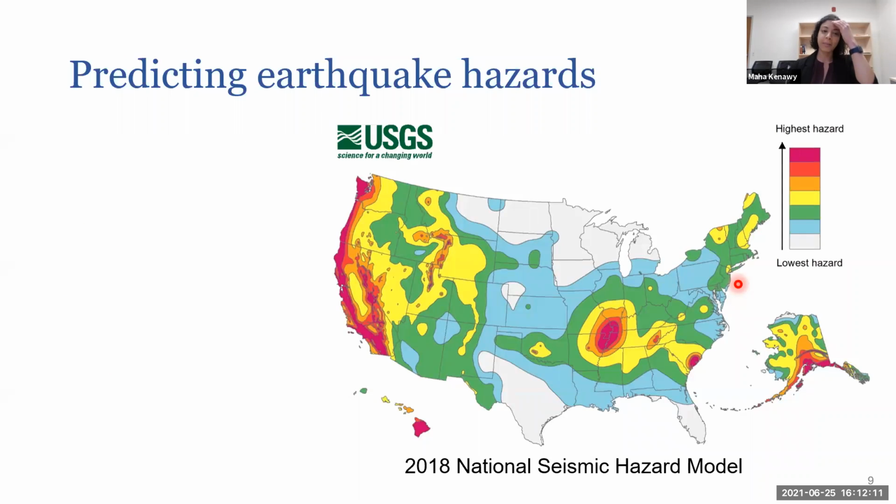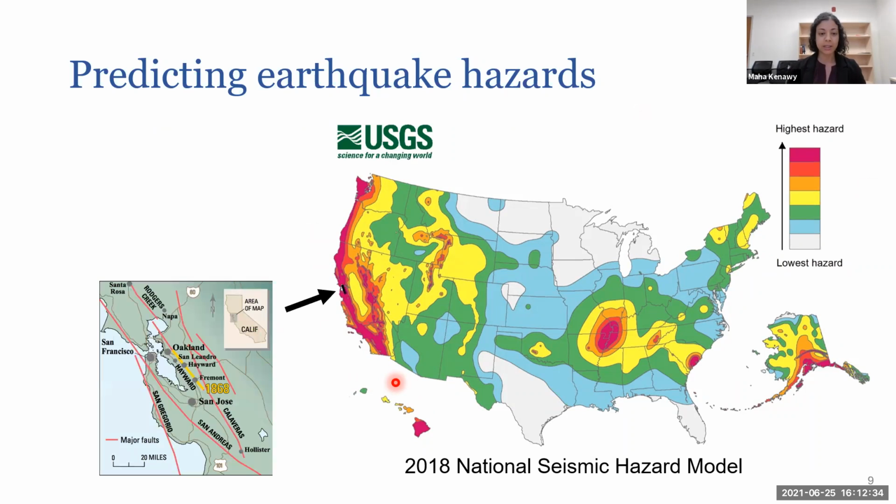So I'm going to start talking about earthquake hazards. And here's again one of those maps by the United States Geological Survey telling us about the expected shaking in future earthquakes over the United States. This very hot area here is California, of course. The West Coast has a lot of earthquake hazard, as I'm sure you know.